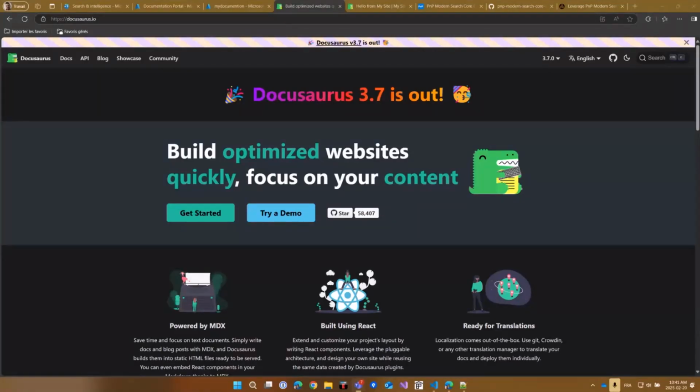For those who don't know, this is a static website generator allowing you to create content in Markdown format. It's built by Meta, Facebook actually, and it's using React behind the scenes, and it's usually used for building internal documentation.